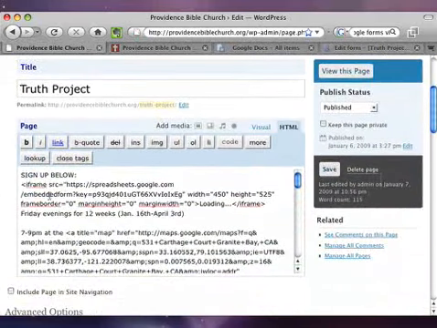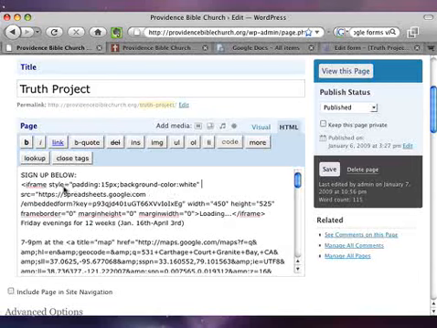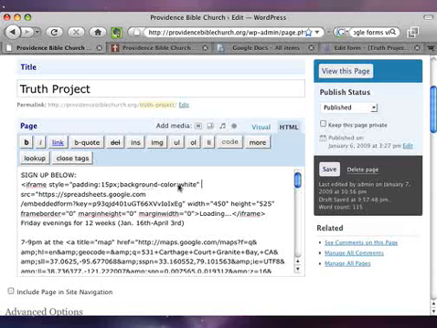I'm going to tell this iframe to add a little style to it. So it's style equals, quote, that's a double quote, padding, colon, 15 pixels. So it's going to give some padding around the form. So we've got padding, colon, 15 pixels, which is px, semicolon, background dash color, colon, white, and a double quote. Now I've added that in here, so you can take a look at that. Let me save this.